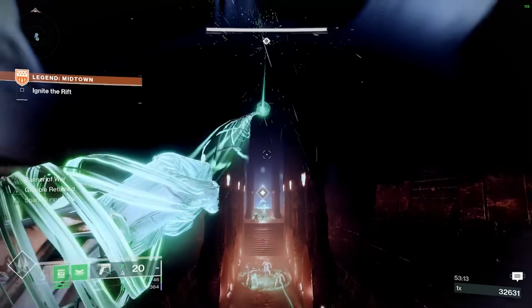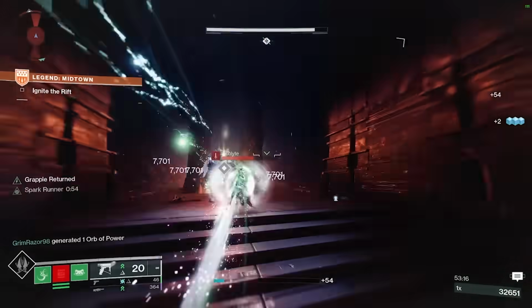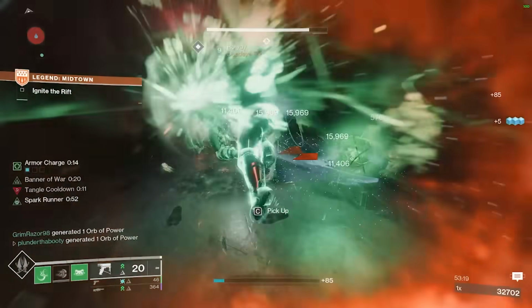Just make sure to kill enemies for all 3. Kills keep banner up, kills keep restoration up, and then kills spawn tangles every 12 seconds that you shoot or throw at the ground for woven mail for 14 seconds.